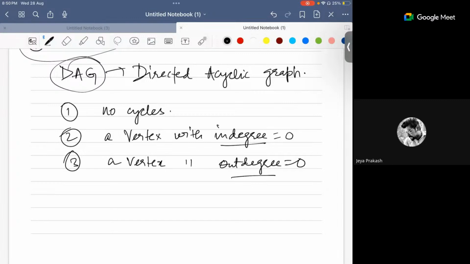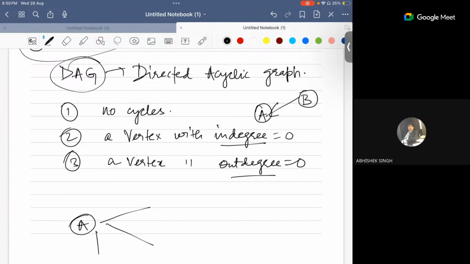Can somebody tell me what you mean by in degree? The number of edges pointed to a particular vertex. Yes, so in degree is the number of edges pointing to that vertex, not connected. Connected is for degree, okay. So if you have been given an undirected graph with something like that, then the degree for A is 3, that is for an undirected graph. But for a directed graph, degree is not defined. You have new things like in degree and out degree.